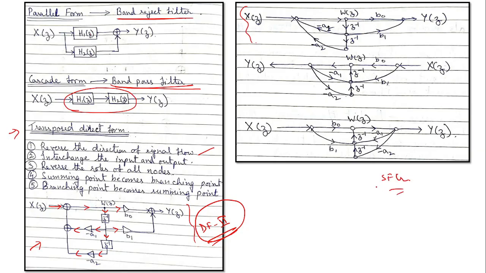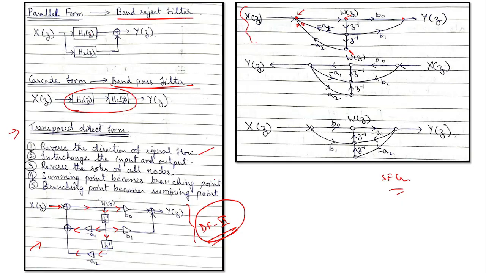Those are contemporary, but for the sake of understanding in a better way, I have represented this in this format. Now if you see, what is this? This is an adder, this is an adder, this is an adder. And these are the summing points. Now what is the next step?